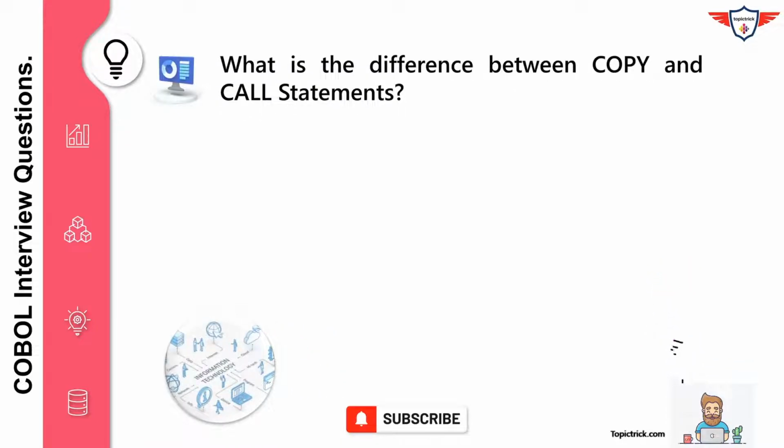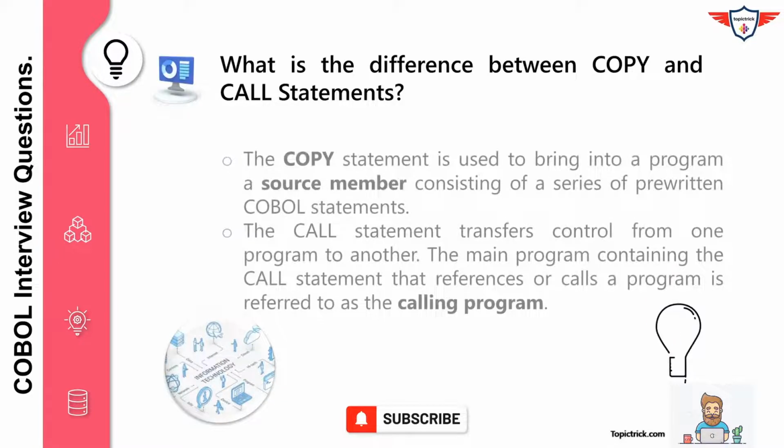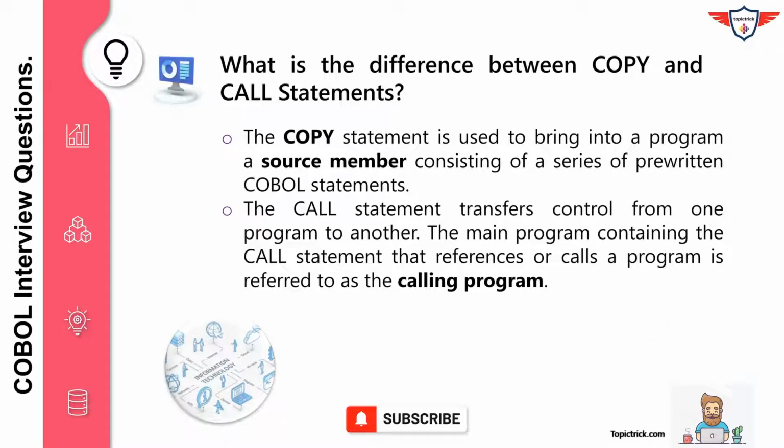What is the difference between COPY and CALL statements? COBOL COPY statement is used to include or copy pre-written code into the COBOL program. COBOL CALL statement transfers control from one program to another. The main program, containing the CALL statement that references or calls a program, is referred to as the calling program. If you want to learn more about COBOL COPY or COBOL CALL statement, then watch our COBOL CALL statement video.